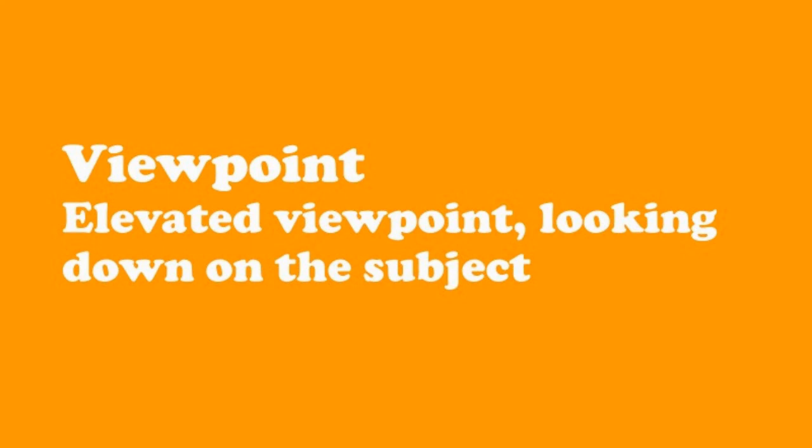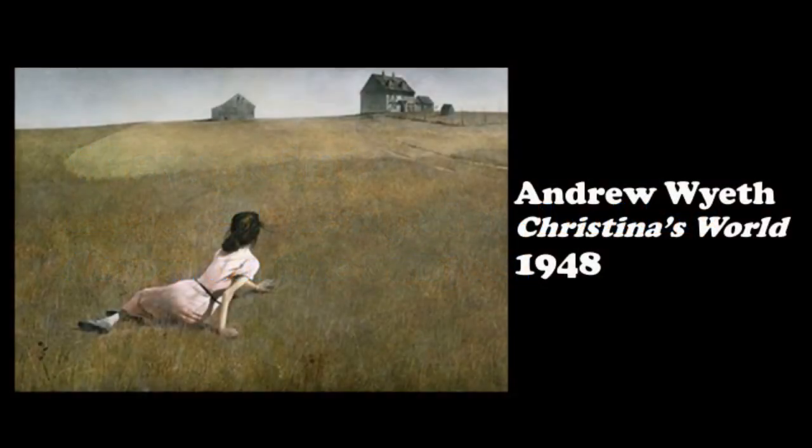Viewpoint is a really important device an artist can play with in order to bring drama, and again to help create a narrative or build a story in a picture. And this is where the artist thinks of himself a bit more like a film director or a photographer sometimes. And the example of this we're going to see is by a very important American artist called Andrew Wyeth. And this painting is from about 70 years ago. But it could have been done very recently. It's so crisp and realistic.